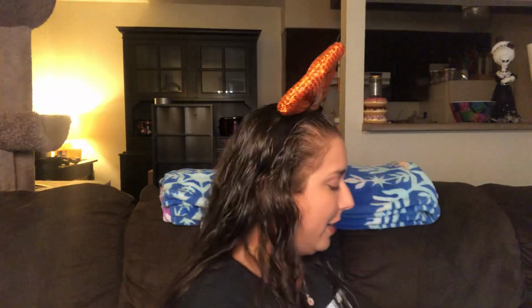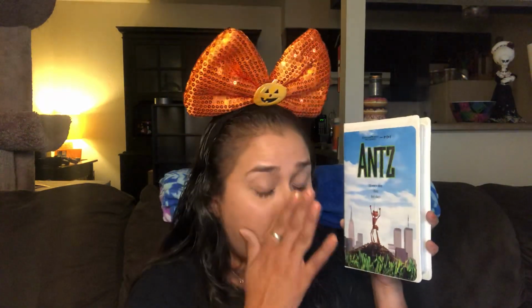This first one here is from DreamWorks, and it is the movie Ants. And this came out at the same time as A Bug's Life, so there was like a big controversy of who was going to be the best, who was going to have the quintessential bug movie. Now, these are as different as apples and oranges. Like, I swear. This one is more for adults, while A Bug's Life is more for children.